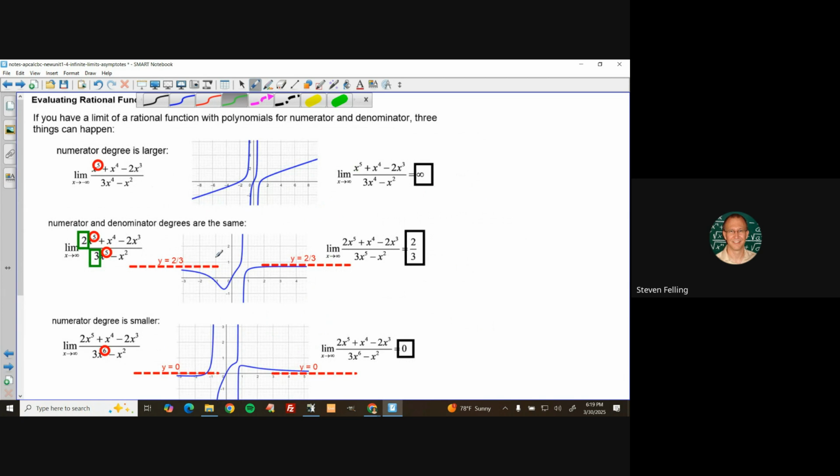Okay, there are actually some formal procedures for how to do things too, but we learned how to deal with things related to horizontal asymptotes, where we're taking the limit as x approaches infinity or negative infinity, back in Honors Algebra 2. If we're taking the limit, say, as x approaches negative infinity of x to the fifth plus x to the fourth minus 2x cubed over 3x to the fourth minus x cubed, the larger degree is in the numerator.